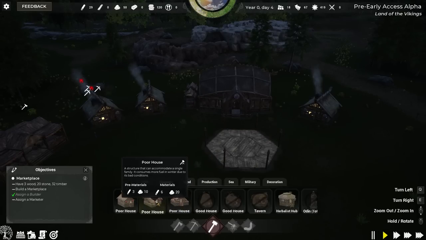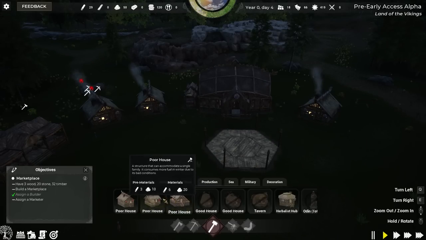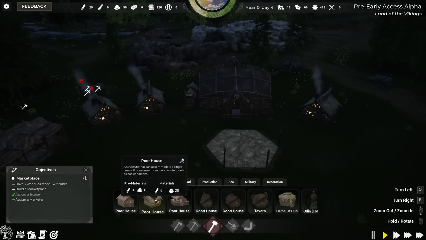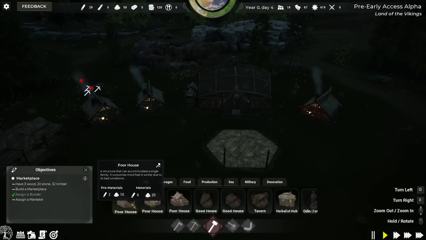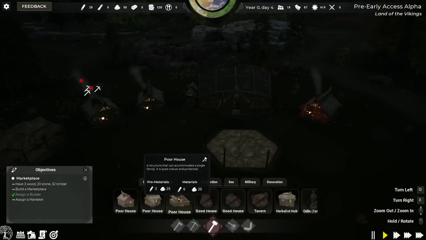Well, that's interesting. Oh, wait a minute. No. This one actually requires a bit more stone, but has less material costs. A structure that can accommodate a single family. It consumes more fuel in the winter due to its bad conditions. So the first two are essentially the same, but just different design. And the third one is a poor house as well, but with better construction.